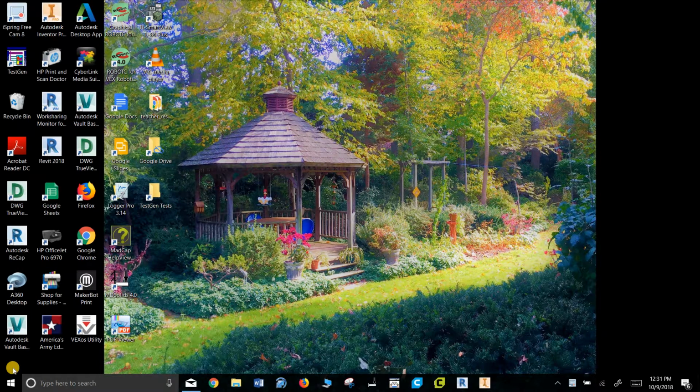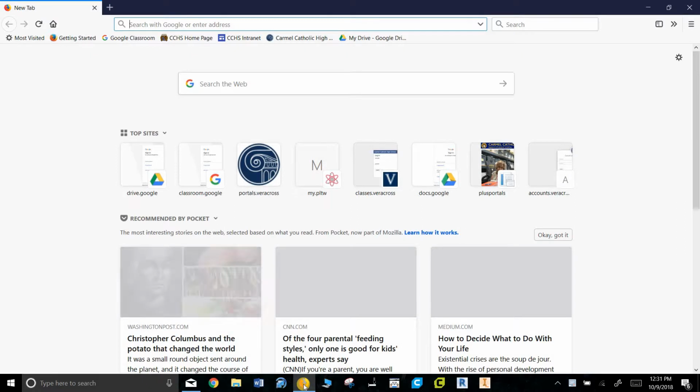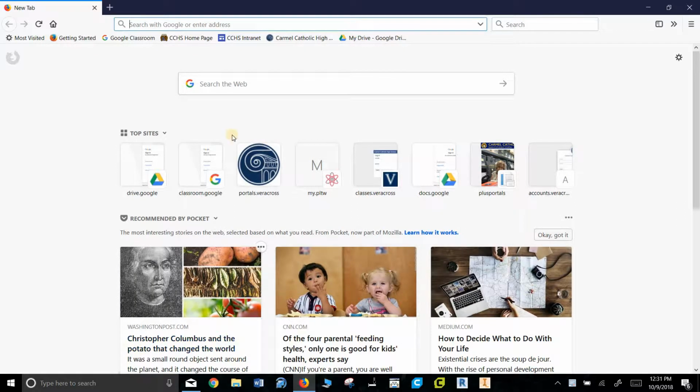I was going to say short, but who knows how long this is going to be, on how to create a Google site. First things first, I have Chrome down here on the left. That's my preferred browser. I have Safari over here on the right. The way I have it set up is Chrome is my personal account: personal email, personal calendar, all that. And over here is my work account, Safari. So I'm going to create this in my work account because I want to be able to see it in my other account. And I'll show you how it won't work if I don't do it right.